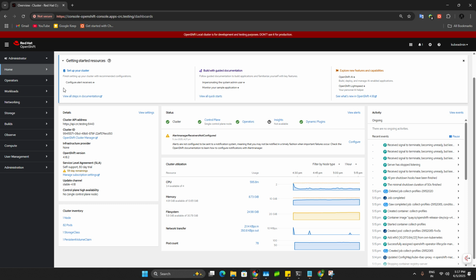So here we can see one error. That is an alert manager receiver not configured. That means we didn't configure the alert manager. When the alarms get fired, it should trigger the alarm to a particular platform like Slack, email, or Teams, a third party platform that the user should be aware of. I didn't configure such a thing, so it will be in a warning state. So we can ignore this, and observe.